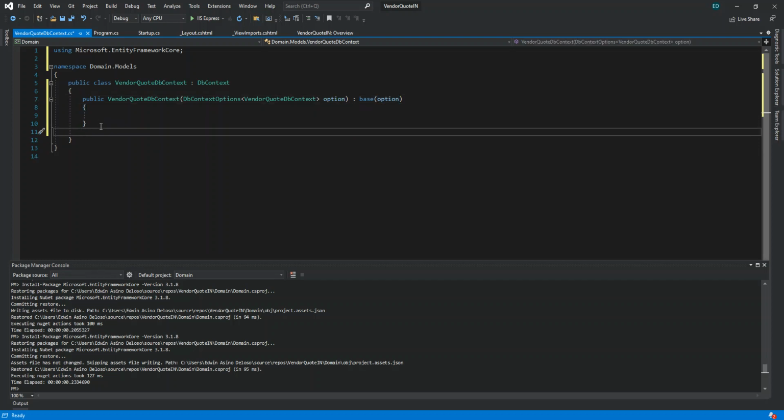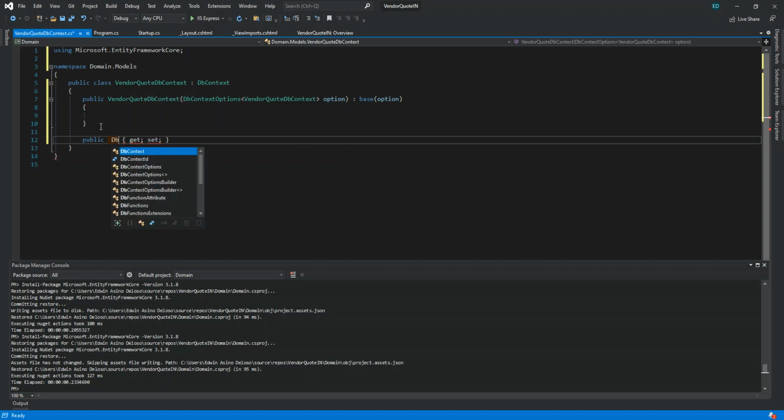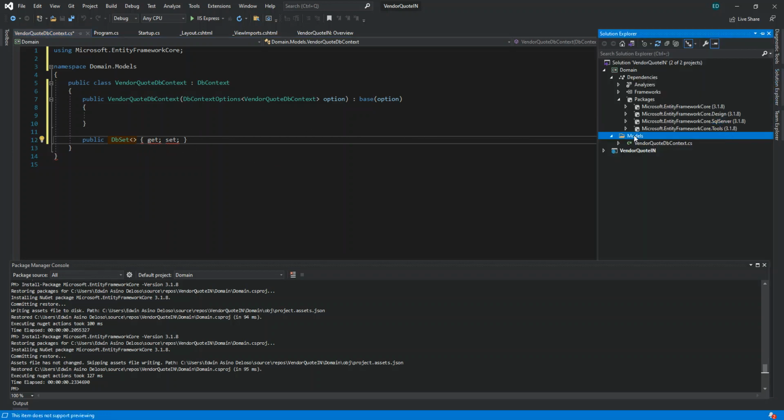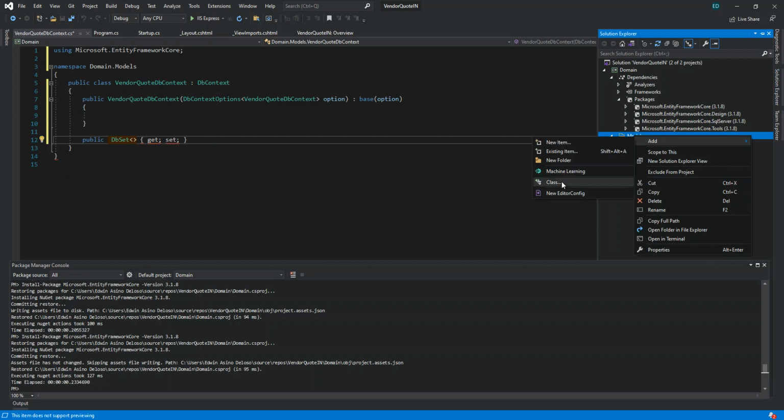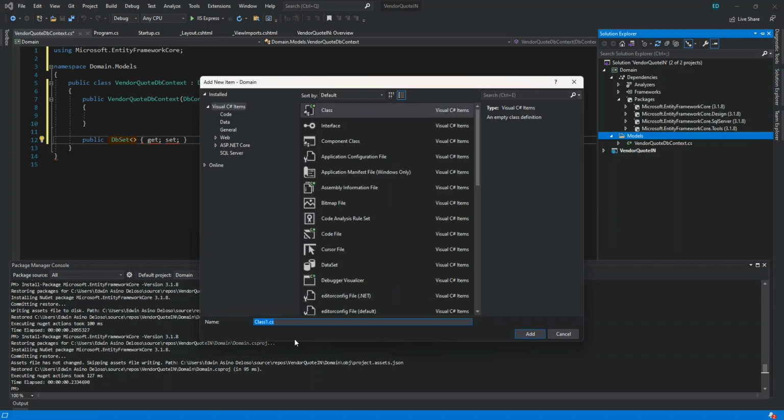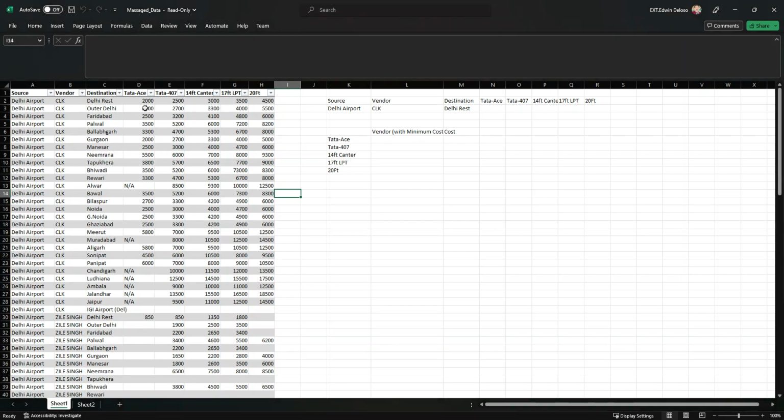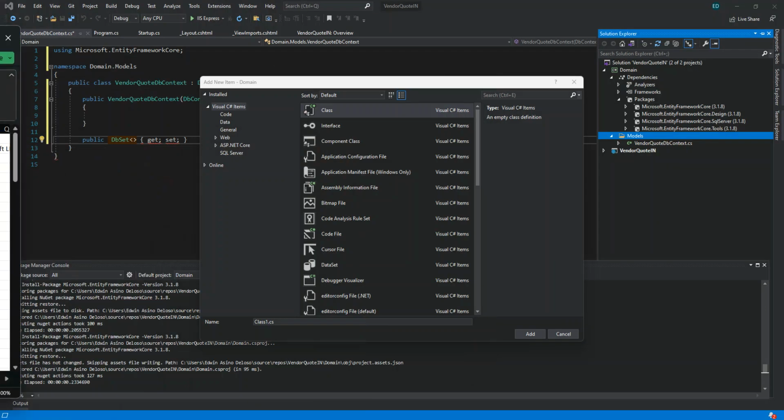Right, so now we have to create our model. So first we have to have our property here, DbSet. DbSet like that. And this will be the table name. I have not created it in my models yet. So we'll go to the models. I have to create here a class or a property entity. So I would name it based on this field.